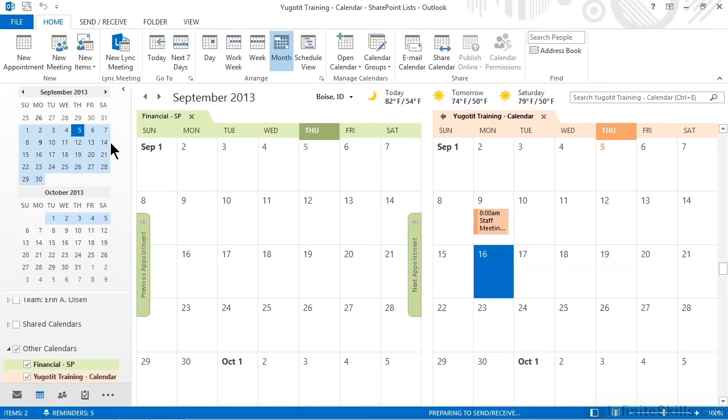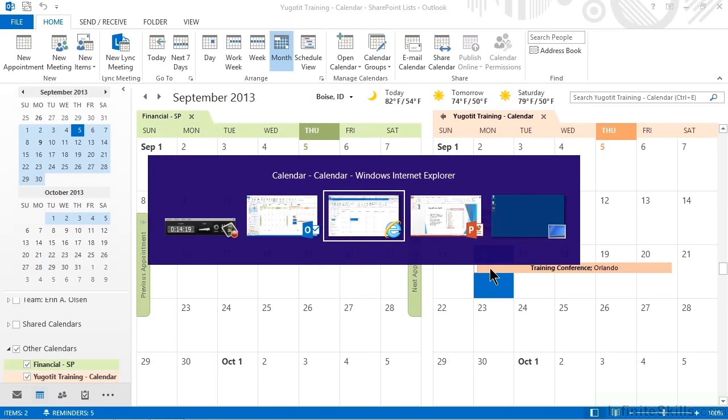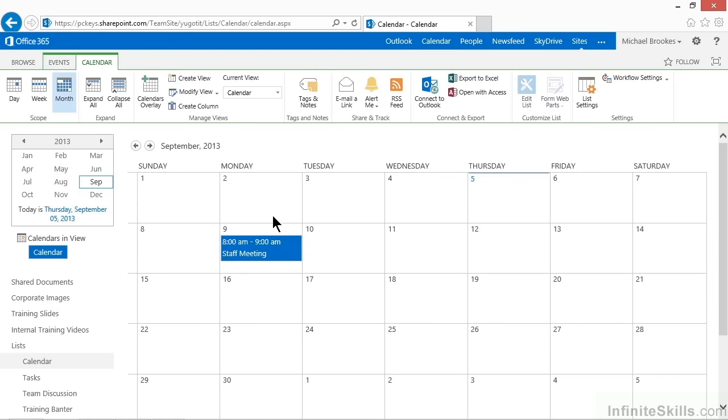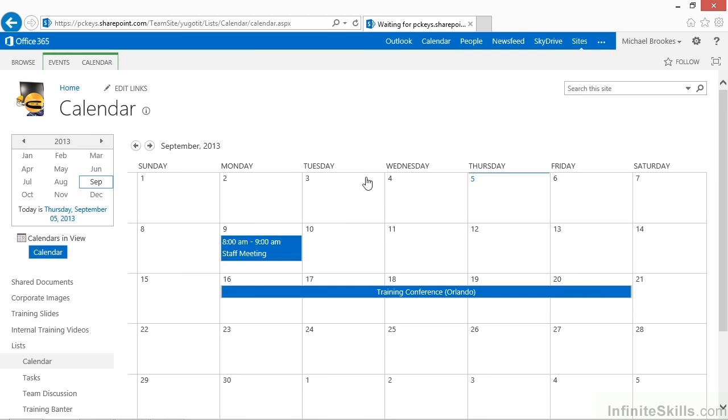So that was definitely Outlook. We can now see that that is on the calendar. If we now move back to SharePoint, back to the calendar, you say, well, see, it's not there. Don't forget, this is a website. That means it's been sitting open in the background and it just needs to be refreshed. Once we refresh it, now we can see that I was able to update a calendar in SharePoint by simply doing what I always do in Outlook as well.